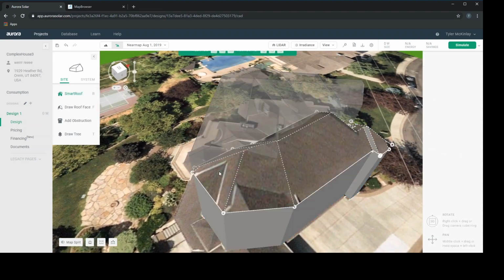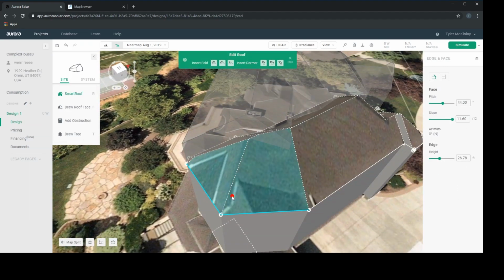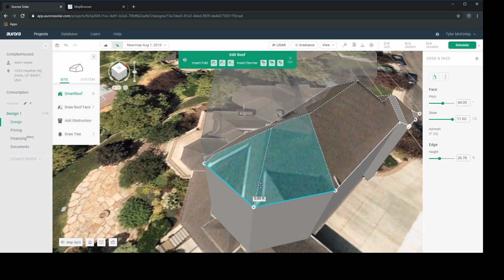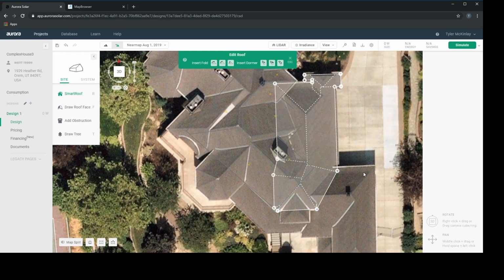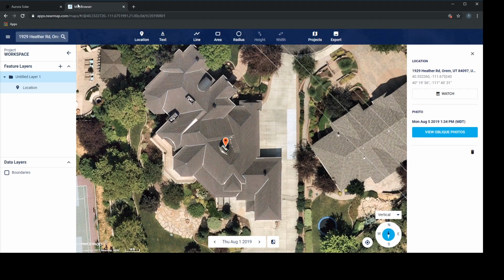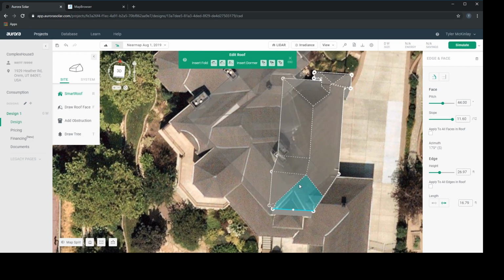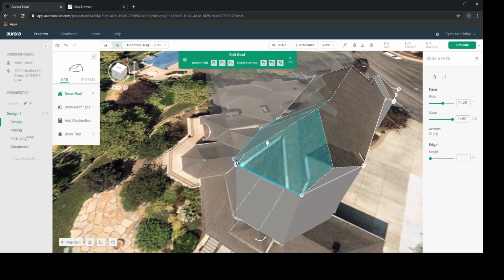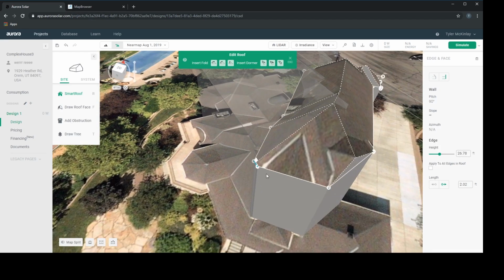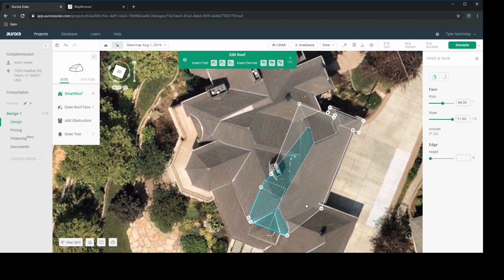So this triangle back here is going to be one that I'm going to mess with a lot in this video. It's got to match up to the other roof face we drew on the other piece, because really these first two pieces I've drawn should all be one piece. So I have to make it look like it is. So I'm just going to raise that side up.